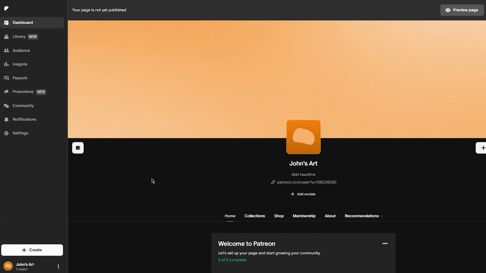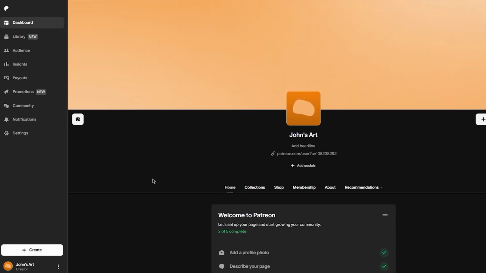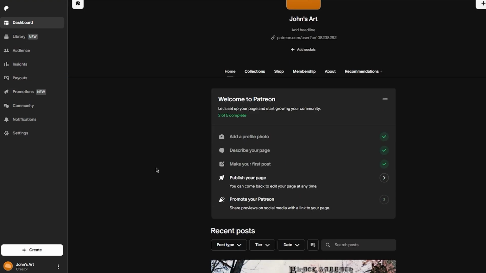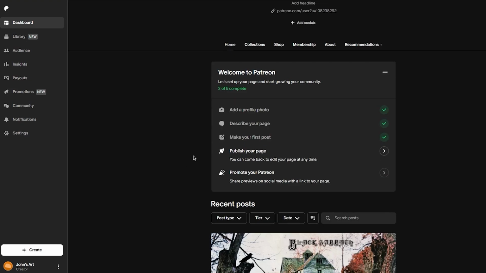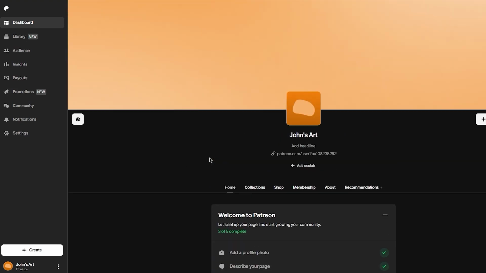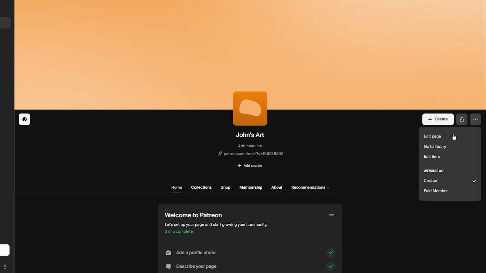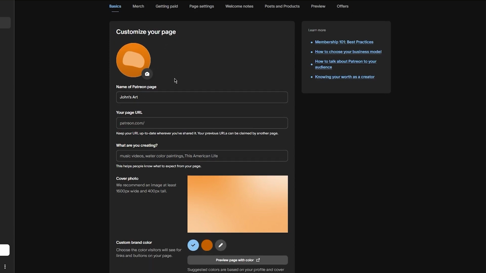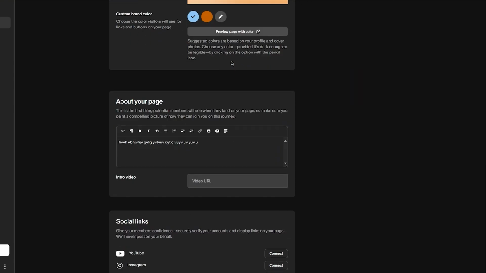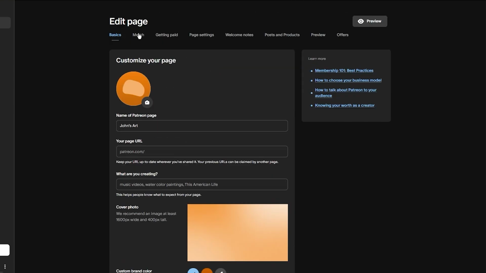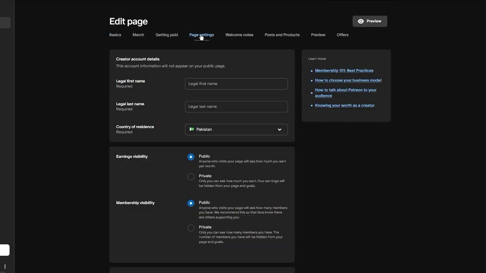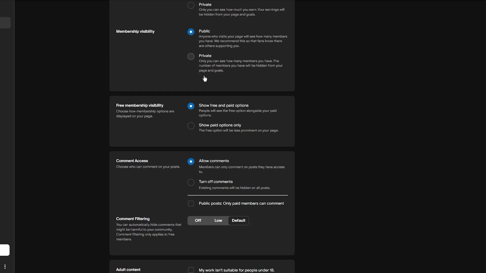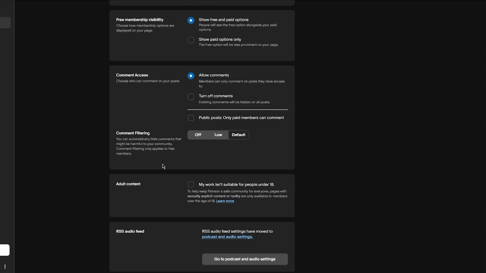Now, once you're in your creator dashboard, as we are over here, what you're simply going to do is you are going to go ahead and start editing your page that you can see in front of you. Okay, so when it comes to editing your page, you can come over here and click on this section, and as you can see, it brings you to your editorial. Now, each tier on your membership item should be different. Okay, now that will totally depend on you when it comes to working with your Patreon and setting the correct settings when your membership setting is activated.